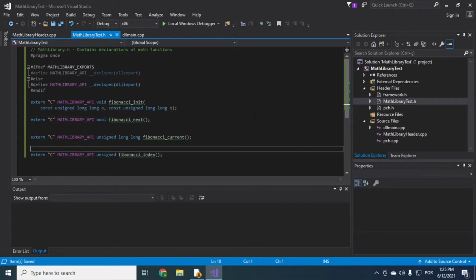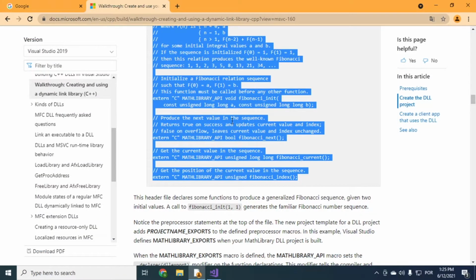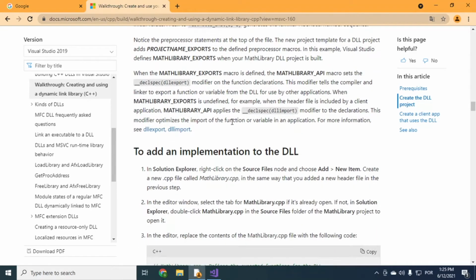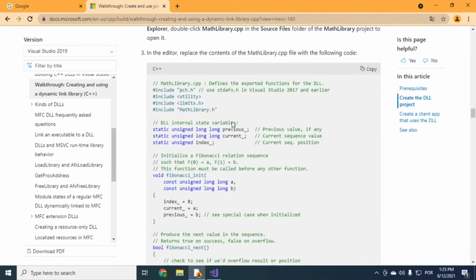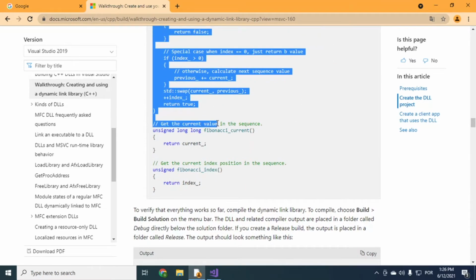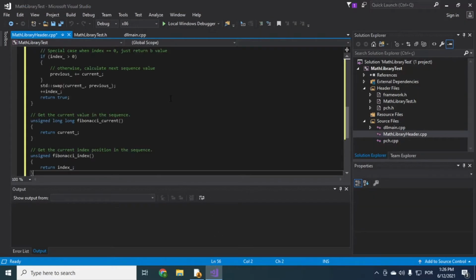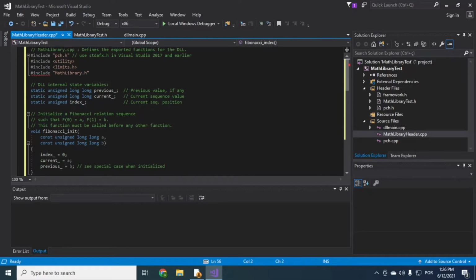We're done with that. So let me open the CPP. Go back here to the Microsoft tutorial. Okay, so mathlibrary.cpp. I'll have to put this code here. I'll just copy. Paste. Alright. So everything is here.